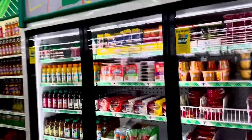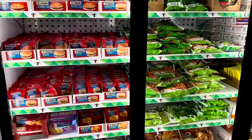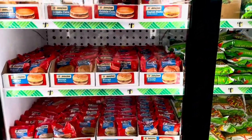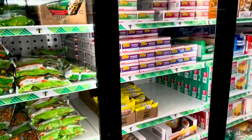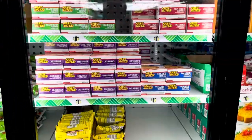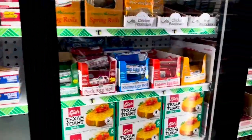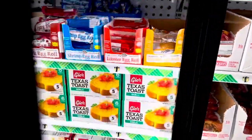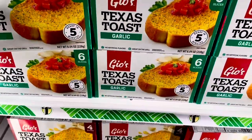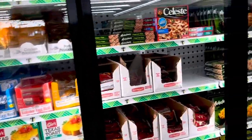They've got the food aisle really stocked today with frozen food, dairy, and all that. I don't think I need anything from over here. I was buying these little sandwiches for my kids but they told me not to buy them again because they didn't like them. I am going to grab some of this Texas toast though — dollar twenty-five for six slices. I think it's about two dollars and some change at Winco for the same amount, so I will always get this when I come in here.